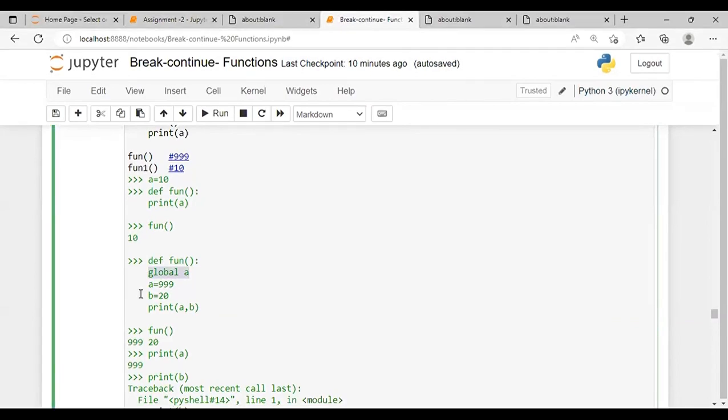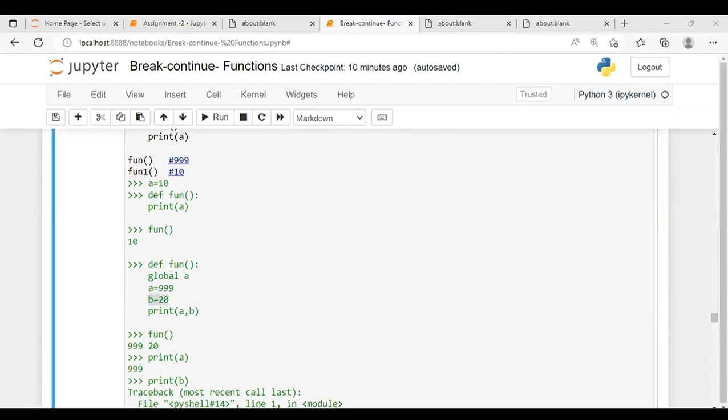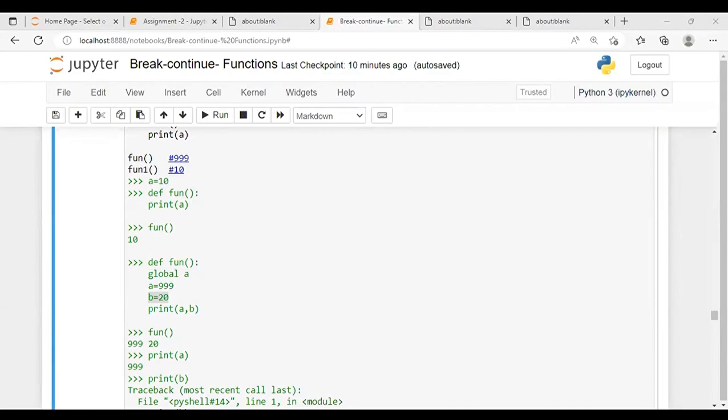That's why this a now becomes a global variable. Now tell me about b, guys. What is b? It's a local variable. So the scope of the local variable is inside that function only, which cannot be accessed outside the function. But the scope of the global variable is throughout the file, accessible throughout the file. Understood?